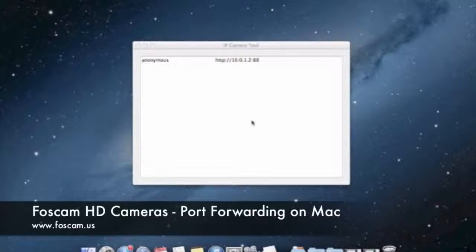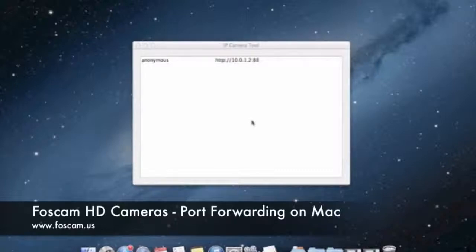So in this part, what we're going to be doing is setting up port forwarding, and port forwarding allows you to set up a device over the internet that's accessible to anyone who's on the internet. That's actually the real magic behind Foscam, or any other IP-based cameras: when you set up a camera or a device to be accessible over the internet, you're forwarding a port in your router to allow traffic from that specific device to anyone who's connected to the internet.